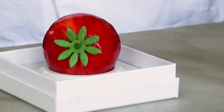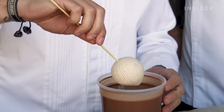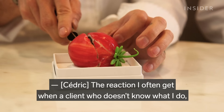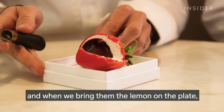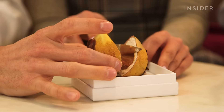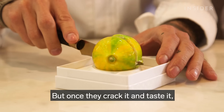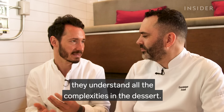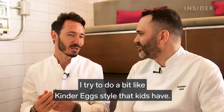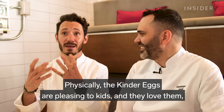For the other desserts, the processes are similar — the frozen cakes are dipped into chocolate, all decorated with edible ingredients. The reaction I often have when I bring them on the menu — when clients don't really know — there's a sign of citron on the card, and when they bring the citron to the plate, they think it's a fresh citron. Then they understand the complex amount of the dessert. I like the client to be surprised at once, physically. And once he cuts, he's like 'wow, I didn't think it was like that.' It's like the Kinder that kids love — when they cut, they have a surprise inside.